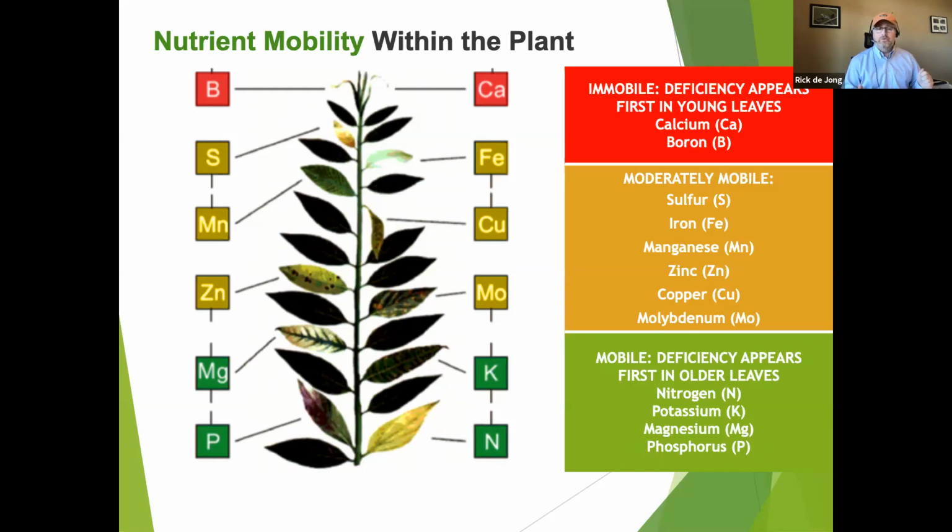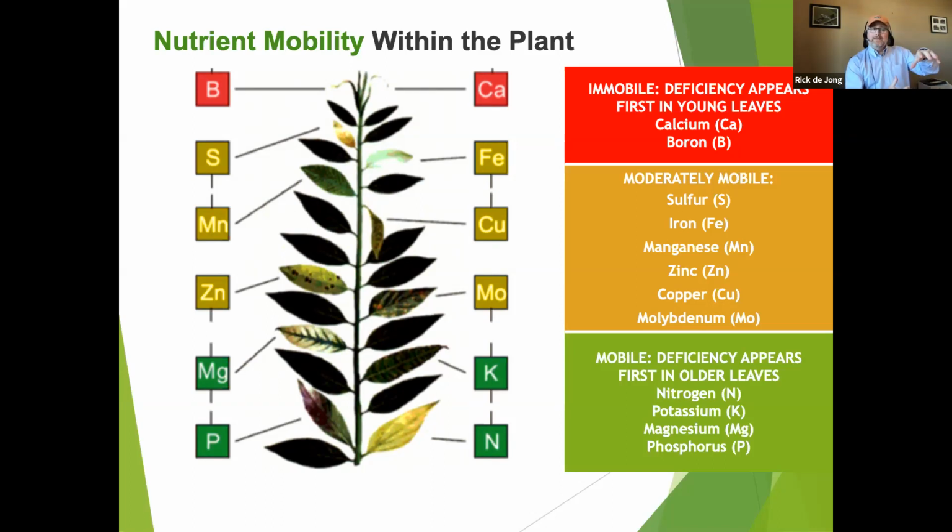And that's why when we're trying to determine, okay, what's that nutrient deficiency, we look at whether it's an older leaf or a younger leaf, because those mobile nutrients can come up and feed those younger leaves. So the deficiencies are first going to be seen in the older leaves. The less mobile nutrients can't come up from below when they're needed. So you see the deficiency right away in the new growth. So that's why when we're trying to determine, geez, is that magnesium? Is that sulfur? Is that iron? It really depends on where we're seeing it, old leaf, young leaf.